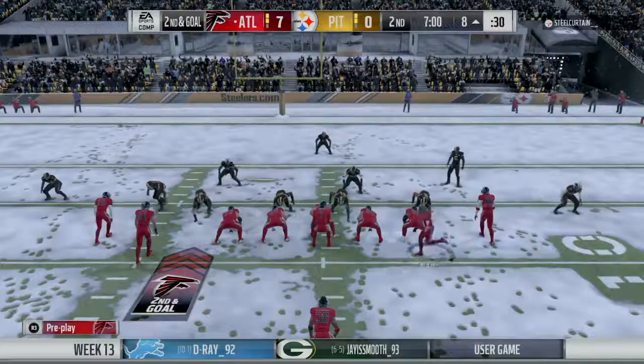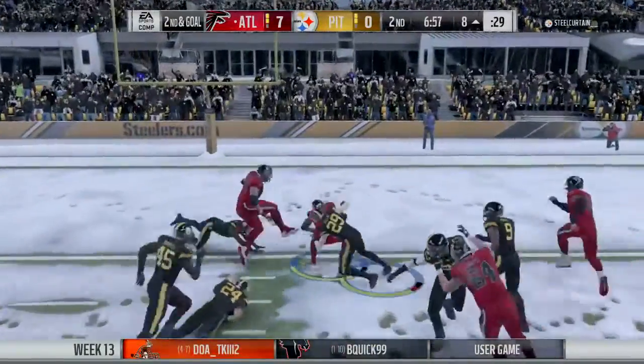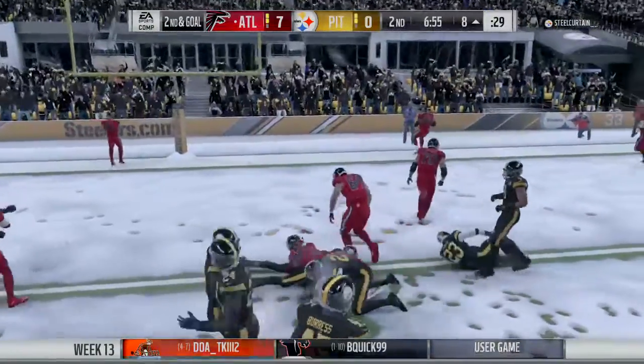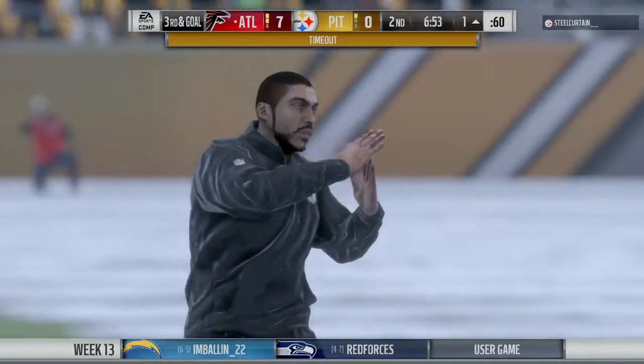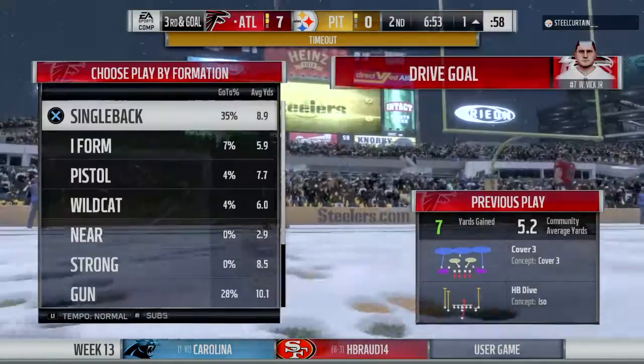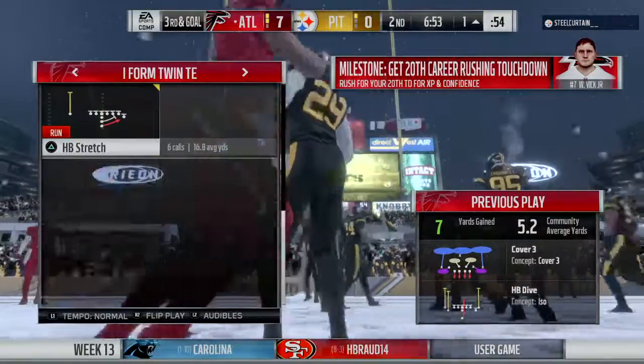They'll send a receiver in motion to the left. And he'll give it here to his running back. And he's able to find some room as they get him down after a good run. And the Steelers signal for another timeout. That's their 2nd, so they'll have 1 remaining here in this 2nd quarter. We'll be right back.